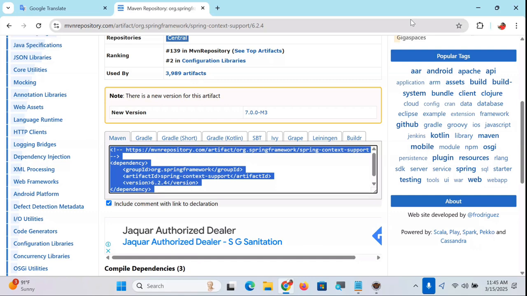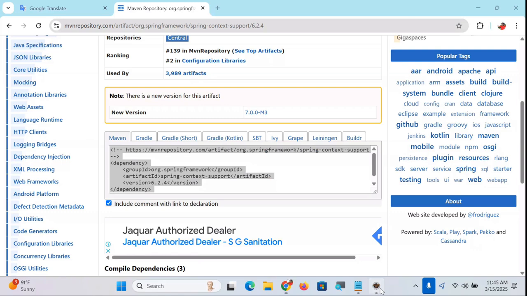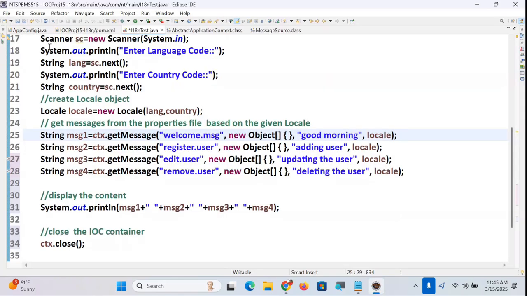So one property file is highlighted now. In the highlighted property file, the key is welcome.message. So that message from the French property file will come, right? I'll give the flow in a moment. First, feel the output.